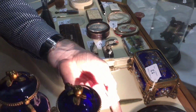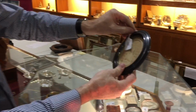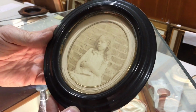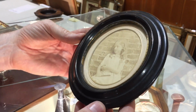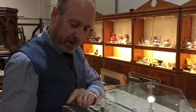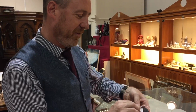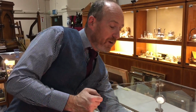This here is another unique item. What looks like a fairly ordinary photograph was actually taken by Lewis Carroll. So this is a portrait of Alice, and it's a very rare image. Hardly any of these ever come up for sale anywhere in the world, and it's just an incredibly rare piece. And if you look at the back of it, it's never been taken out of that frame. It's been in there for over 100 years. And that's a fascinating thing. That should create a lot of interest. Should be lots of people that would like to own that.